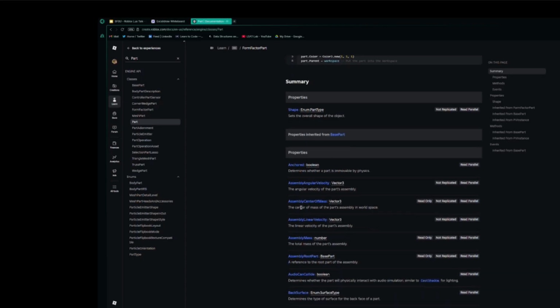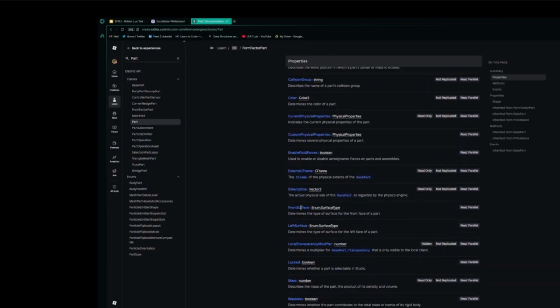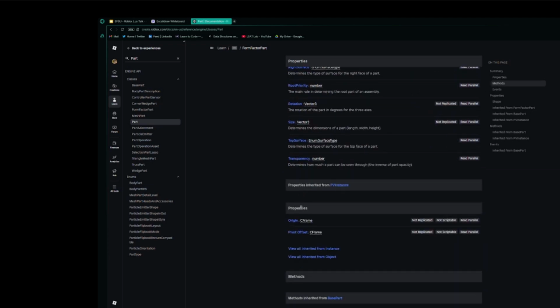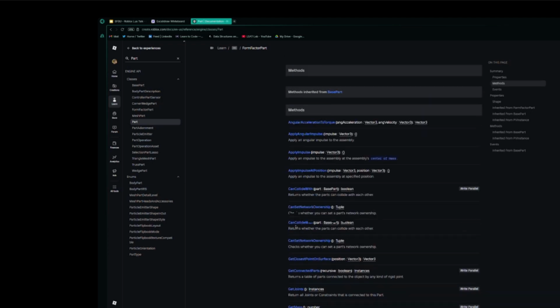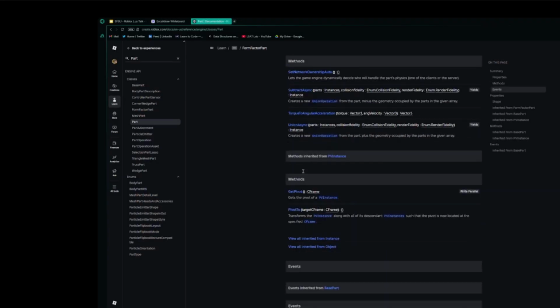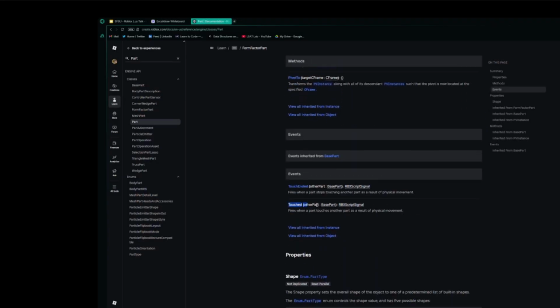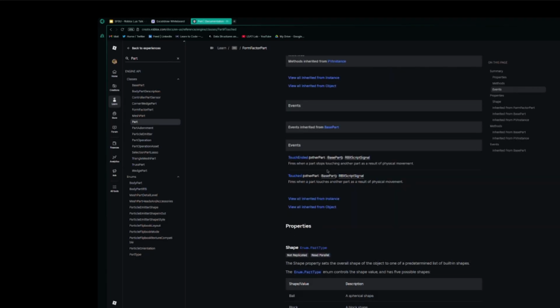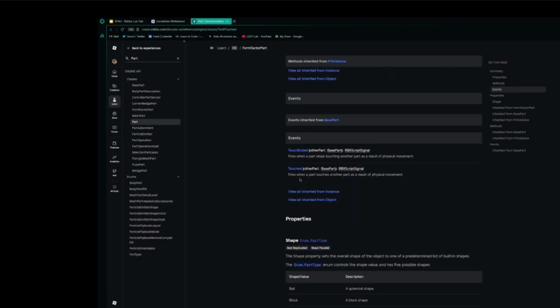So go over the different properties. Look at all those things that you can work with. And then, there's methods. Look at all these different functions that you can work with. So cool. And then there's even, oh, look, touched. You just press touched, learn a little more about it, and then if it wants to load, it'll get there, but it'll just go over the documentation. You can literally just explore. It's set up nicely. It is overwhelming, but it's really nice to go through those different things.